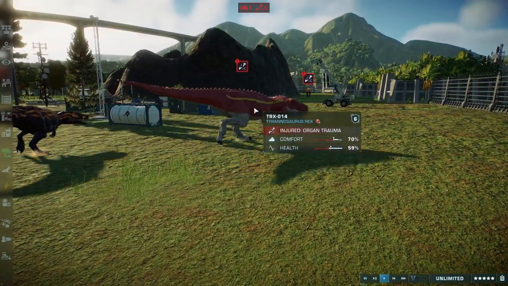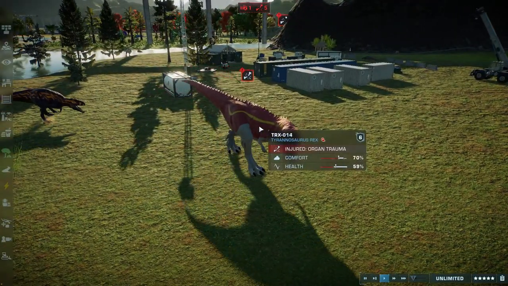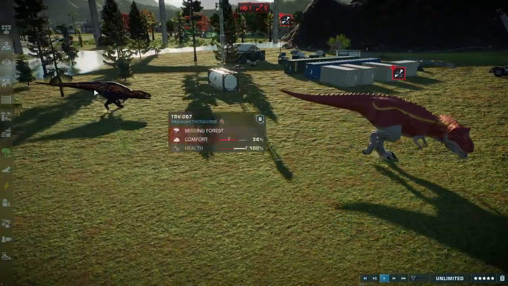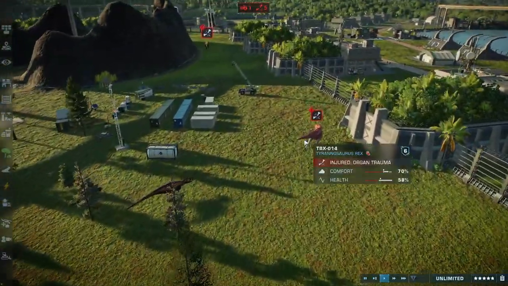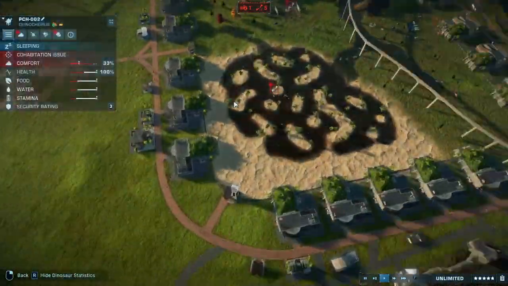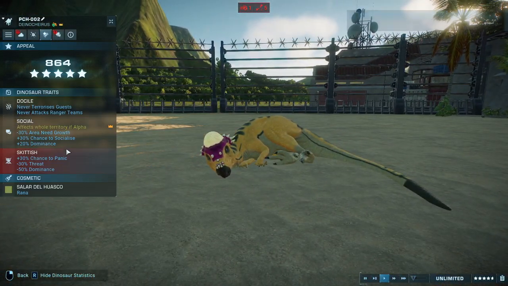Oh, the Torvosaurus got the hit. And it's inflicted the T-Rex with organ trauma. Wait, he's gonna kill it. That means T-Rex is gonna go down. Oh, there you are. You're just sleeping over here, apparently. Oh, you're skittish, that's why.